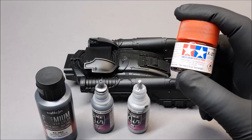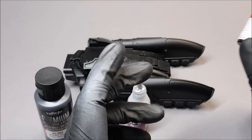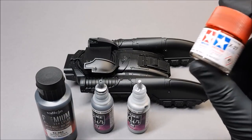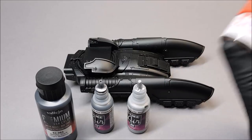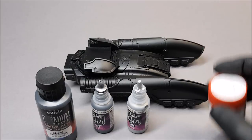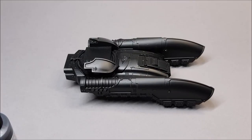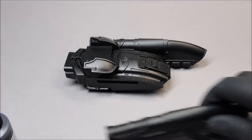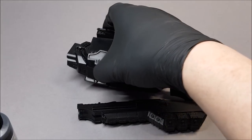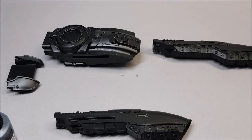Now with this clear red, if you've not got a big needle, say below 0.3, you're going to need to thin it with X20A thinner. Where I do it in one coat, you have to do it in a couple of coats, but apart from that, that's the only difference if you've got a smaller needle in your airbrush. So first of all, we'll move these to one side, get the back off the airbrush, split this into its sections like so. Airbrush, shake.